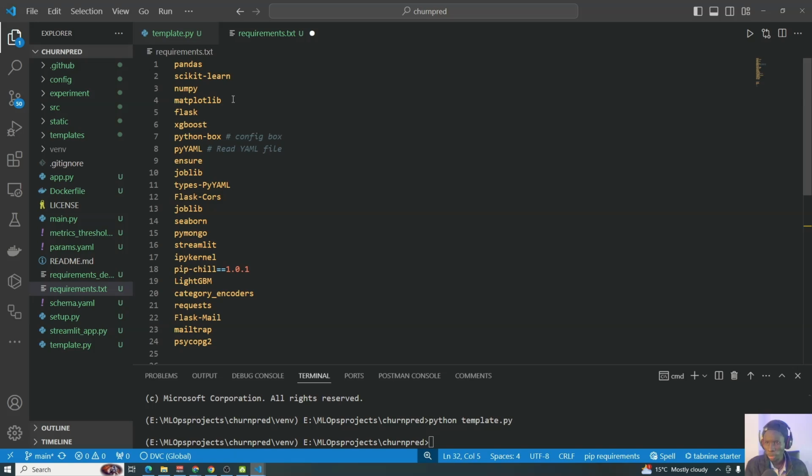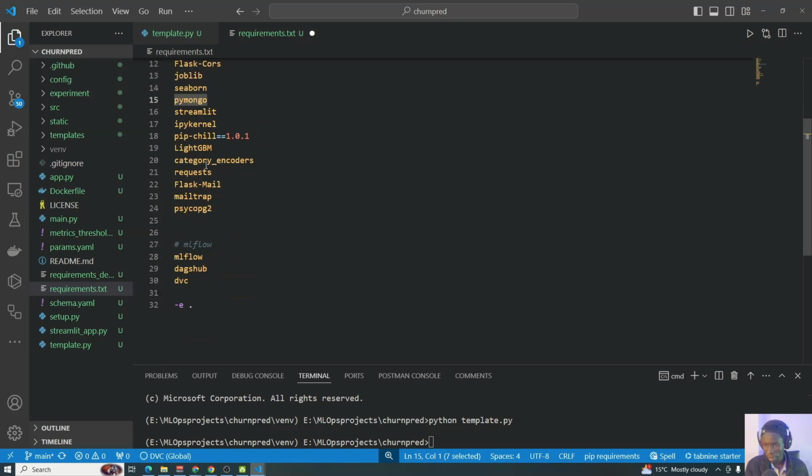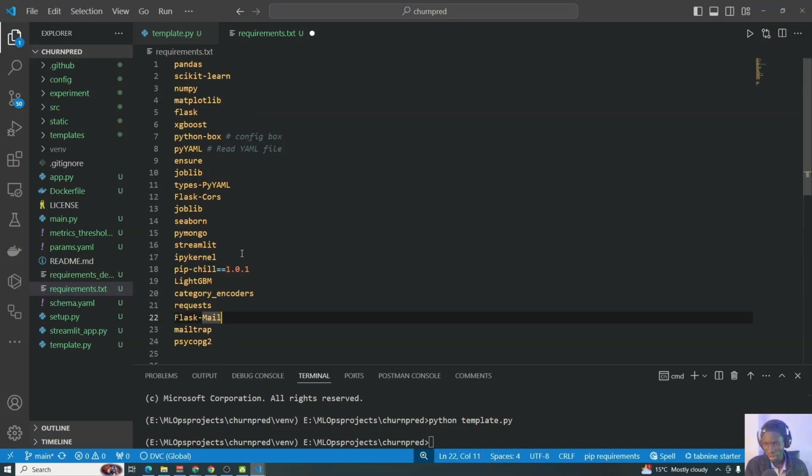For example, we have pandas, scikit-learn, numpy, xgboost, LightGBM, category encoders. All these are the necessary dependencies that we will be requiring in this project.